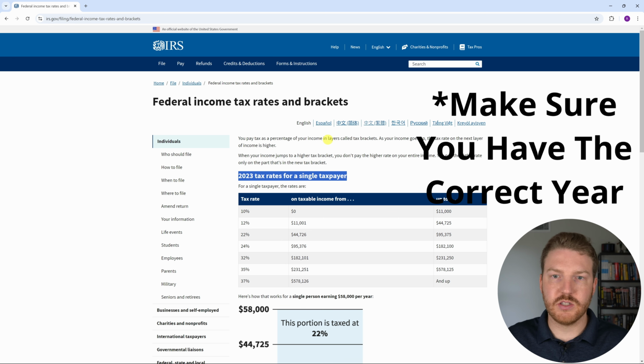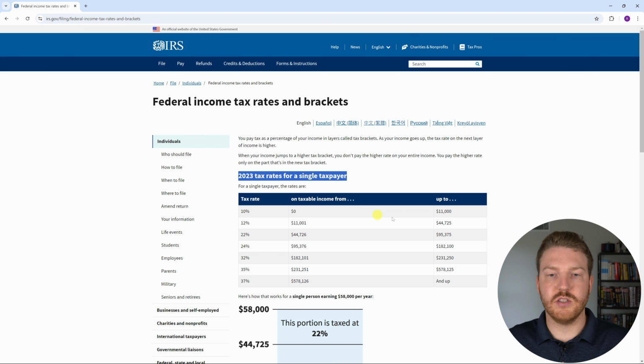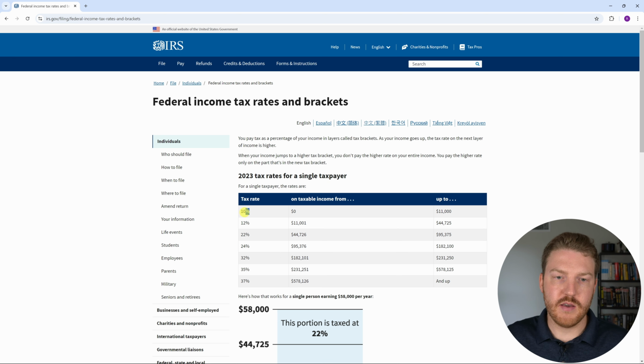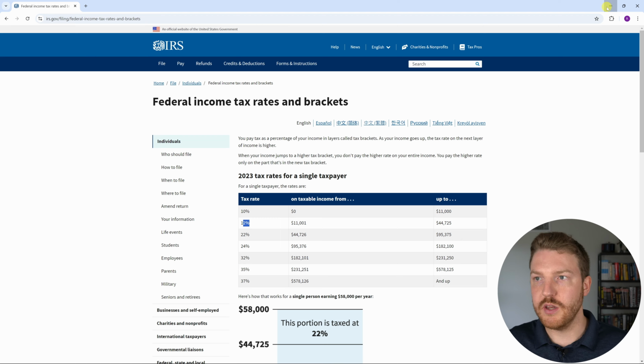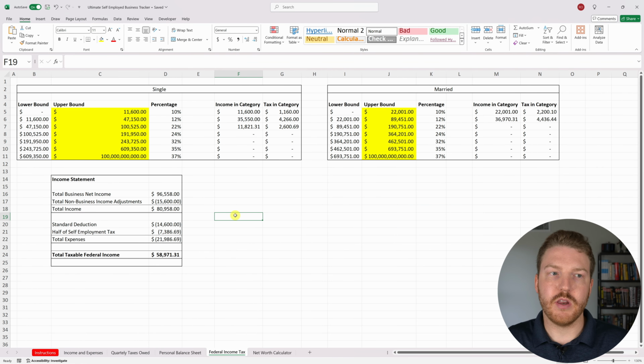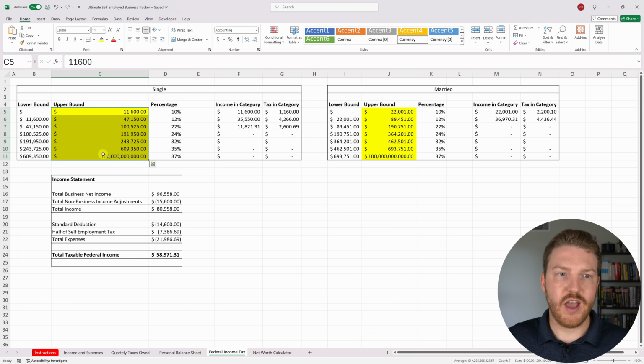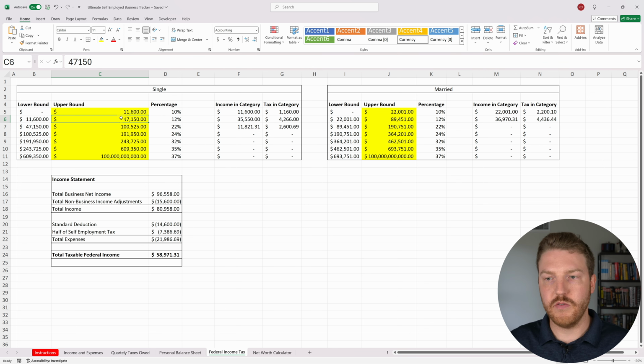And then basically you just need to figure out what the IRS is saying are these tax brackets for each year. Now you'll see that a rate of 10% is taxed for income between $0 and $11,000, right? And then income from $11,000 to $44,000 is taxed at 12%. So I'm going to walk you through all this logic right here. Basically, we are going to punch in our upper bounds for each category, right? So we're going based on 11,600, then 47,150, etc. And so I just punched in all those values the way they are.